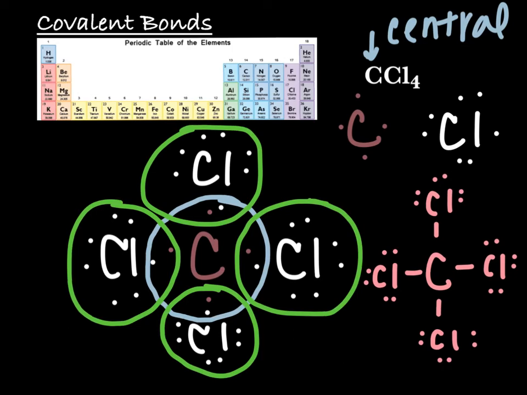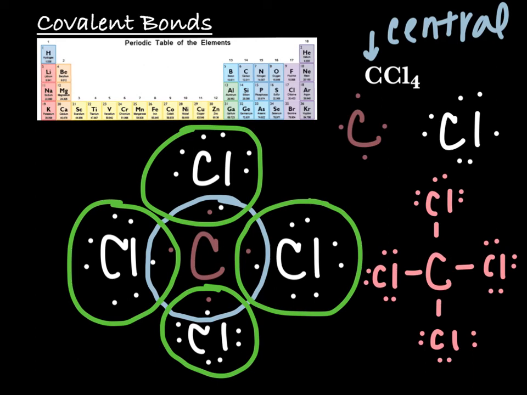And also, just real quick, this would not be called a quadruple bond, even though there are 4 bonds here. They're all single bonds. If I'm looking at the electrons that are shared here, I've got 2 electrons in the middle of this chlorine and this carbon atom, and so this is a single bond. Same thing here between these 2 elements. I've got just 2 electrons being shared between these 2 elements, so it's another single bond. Same thing here, same thing here. So I have 4 single bonds. Okay, this is not a quadruple bond. That's not a thing. So this is 4 single bonds.